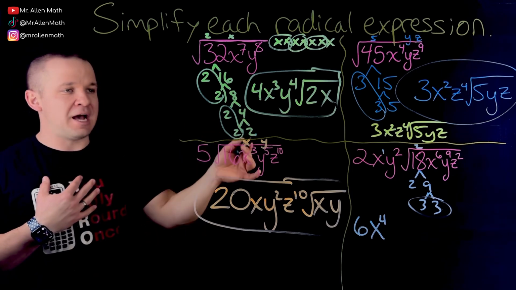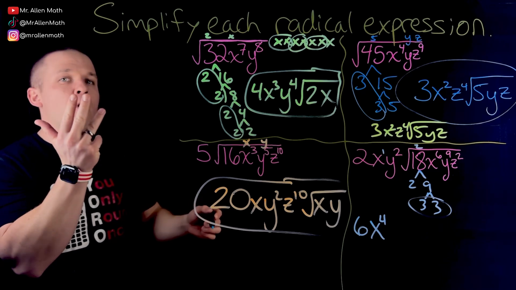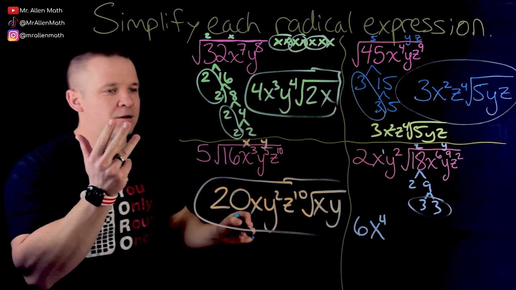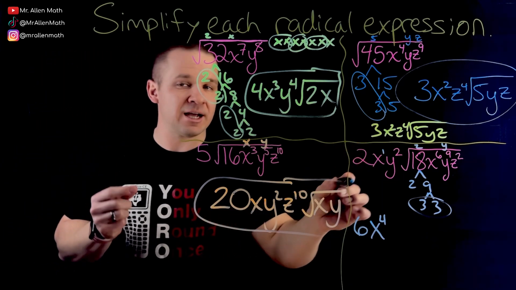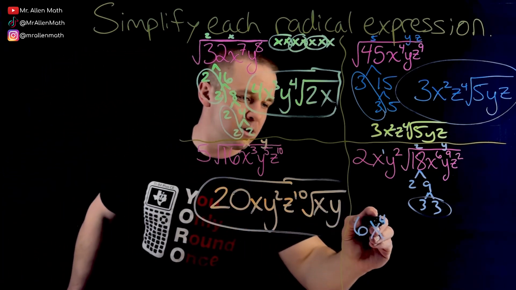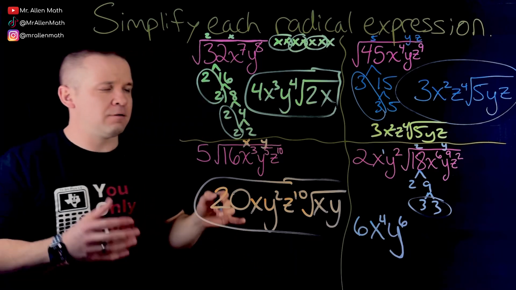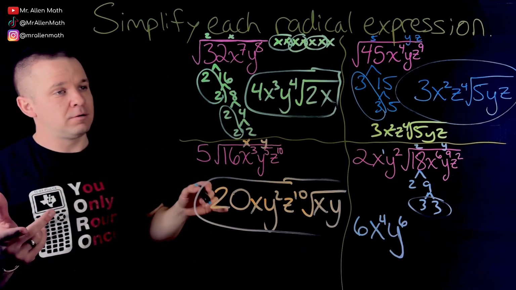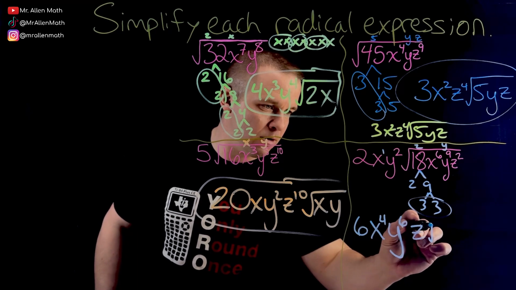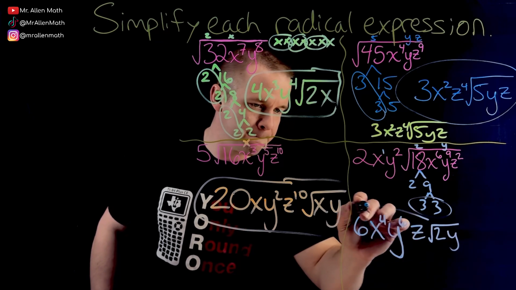Next, y to the 9th. 2, 4, 6, 8. 4. Y to the 4th with 1 left over. Pop that y up there before I forget. So y to the 4th, y to the 2nd, exponent properties tell us to add those exponents. 2 plus 4 is 6. Y to the 6th power. And then that z squared. 1 pair, nothing out there. Z just comes out. Now, what's left over? Just 2 and y. Easy peasy, pop it in.